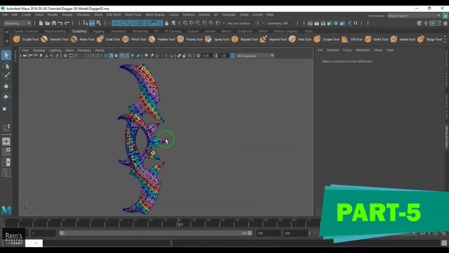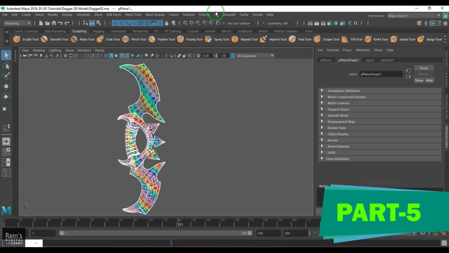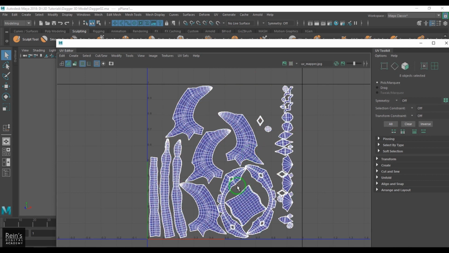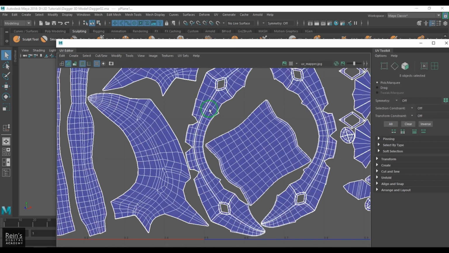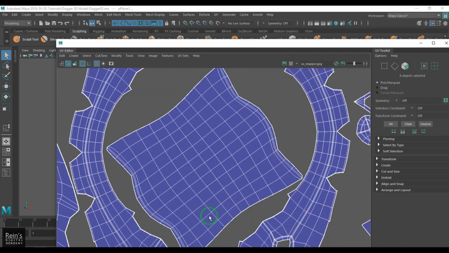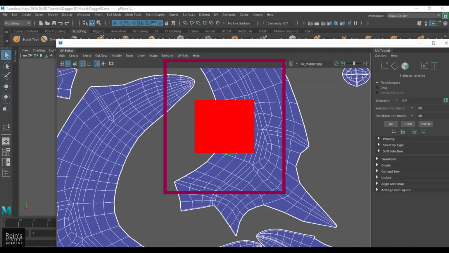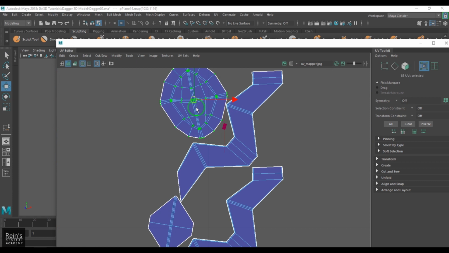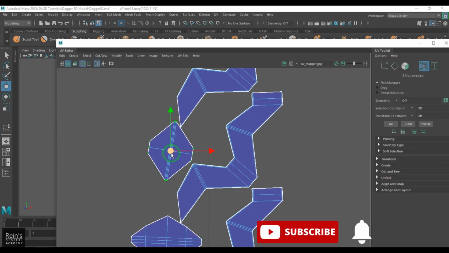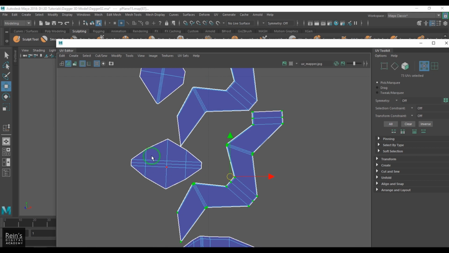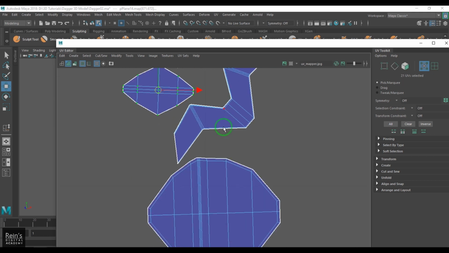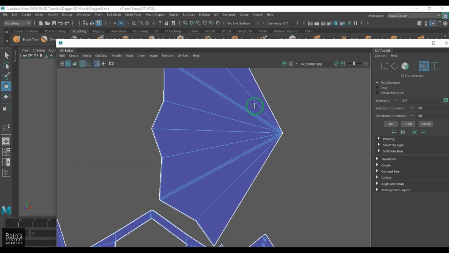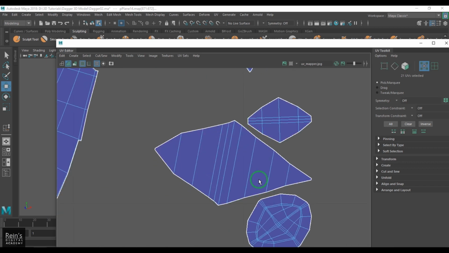Hello, so you could see here I've completed the UV unwrapping of this Dagger model. I would just show you the way the things are arranged. Just make sure that they are not penetrating anywhere. It's very important. They are away from each other. That slight spacing would generally help a lot. So anything which is too much close to the object, if it's possible, just move it away.